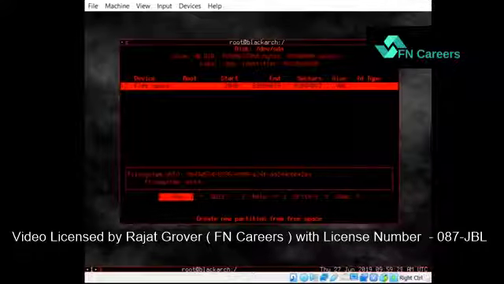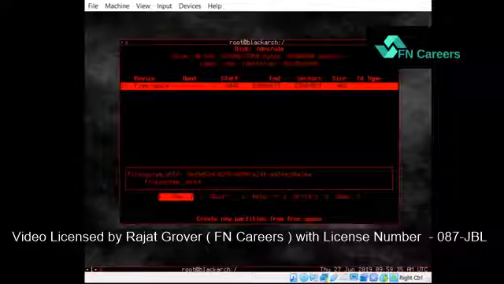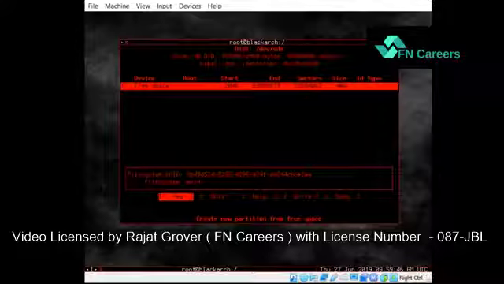As you can see here in the menu, I have free space. It starts and ends. These are the sectors that it starts and ends. I have the total number of sectors, which are represented by the 40 gigabyte size behind that. And there is also the UUID, which is the unique ID of the drive, and the file system that is ext4, which is basically the Linux extended file system.